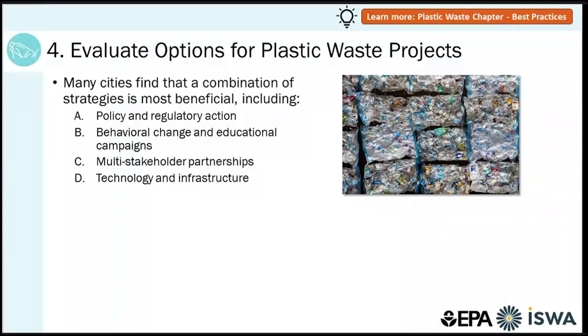So cities can set targets or laws to limit plastic usage, encourage proper disposal of plastic waste, and phase out the most problematic plastic. Mandates to require data reporting are examples of mechanisms cities can use to manage plastic waste. Additionally, behavioral change and educational campaigns, changing consumer behaviors and educating people about the negative impacts of plastic pollution, can lower plastic consumption, lower contamination in the recycling stream, and lead to enhanced management of plastic waste.